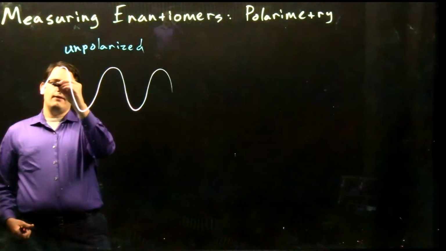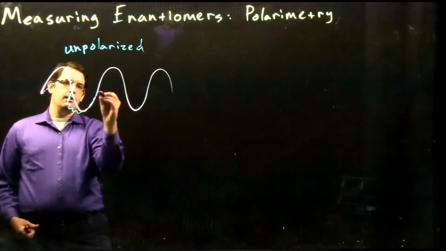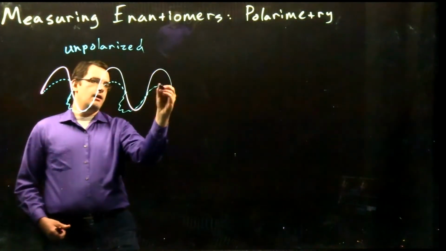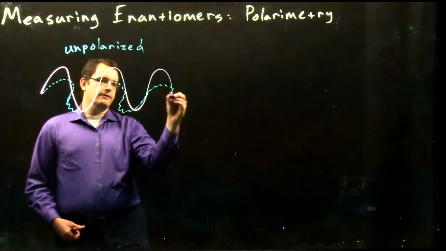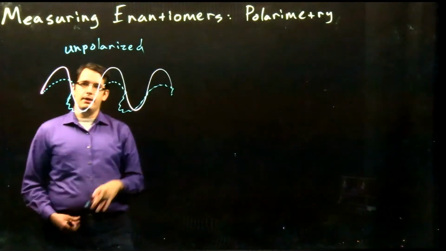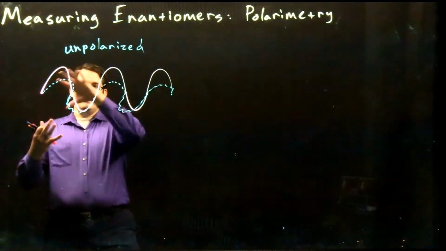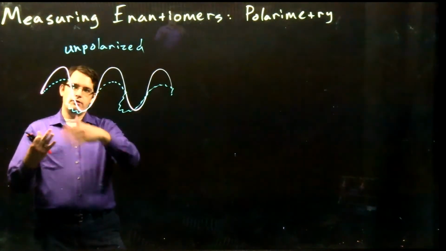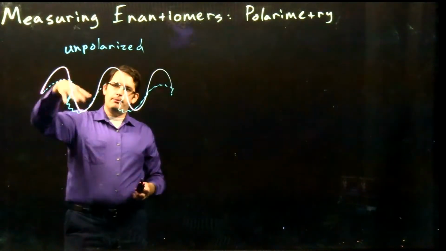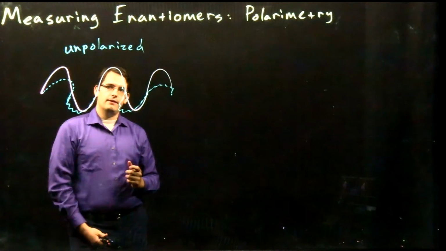So I might have a wave that's going out towards you, and then coming back towards me, going back towards you, going out towards me, moving in this sideways direction. So it's oscillating side to side instead of up and down. And our unpolarized light is actually made from this light oscillating in all directions at 360 degrees. So imagine hundreds of other waves pointing in all different directions, all combined together as this unpolarized light.